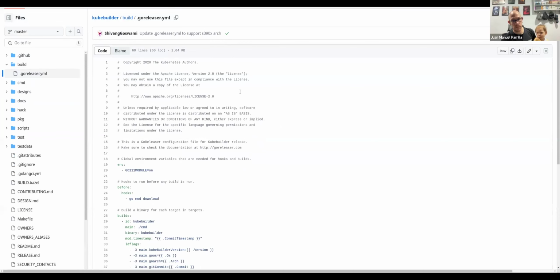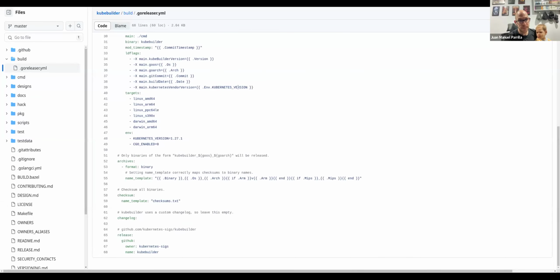Yeah, that's good. KubeBuilder. So one question: is KubeBuilder ever run from container images, or is it more of a peripheral command line tool? It's a CLI, but it is a CLI that is actually used to build operators. So it's, I think, the most common way to build operators in Kubernetes.